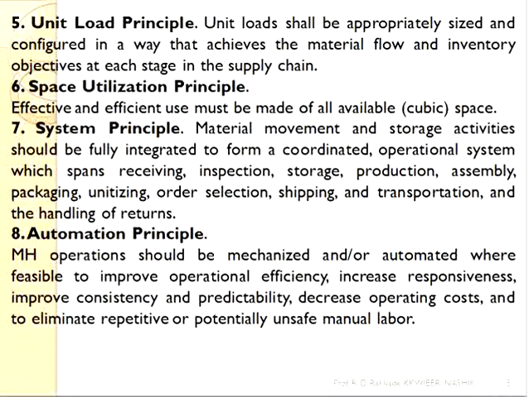Next, the space utilization principle. That is, effective and efficient use must be made of all available cubic space. Cubic means all three dimensions of available space. It should be properly utilized. Then the system principle. Material movement and storage activities should be fully integrated to form a coordinated operational system which spans receiving, inspection, storage, production, assembly, packing, order selection, shipping, transportation, and handling of returns.